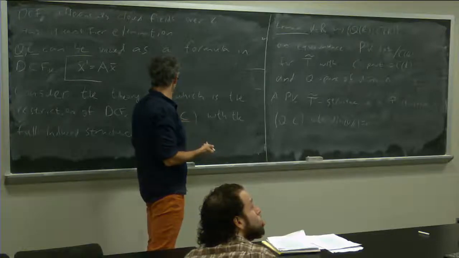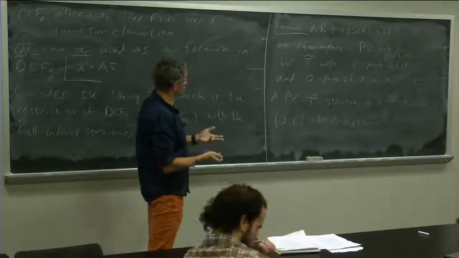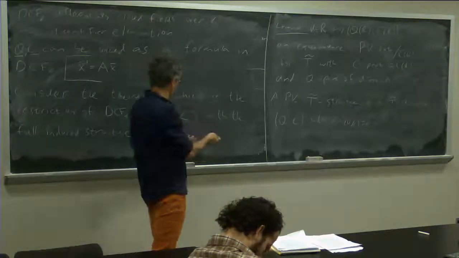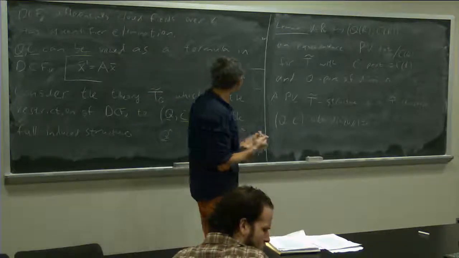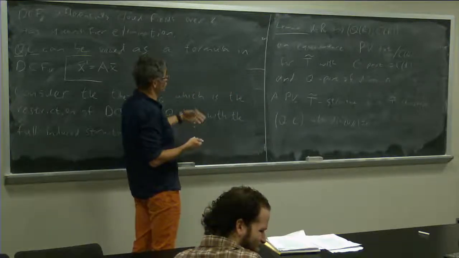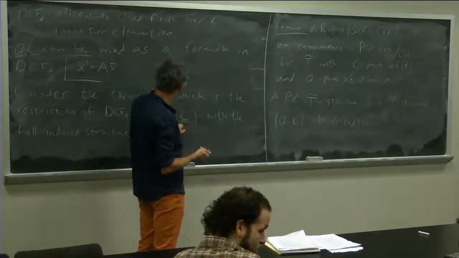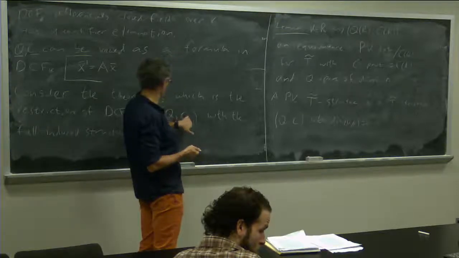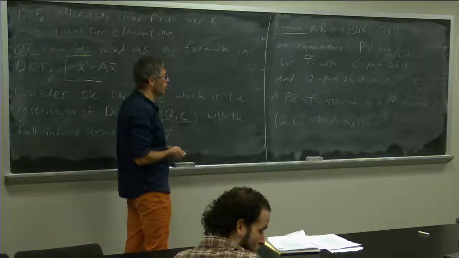And that's what the structure for T-tilde is. Okay? So if I gave you some structure like that, it has a C part, what I think of as C, and it has a Q part. One way to give a structure is to give a differential field. Then you look at the set of constants, this will be the C part, and you look at the set of solutions, and this will be the Q part.